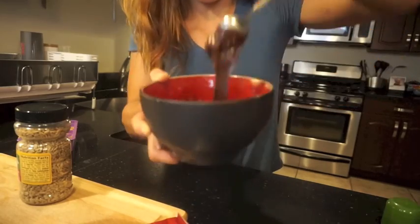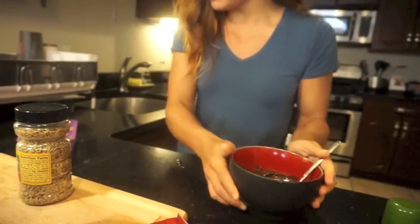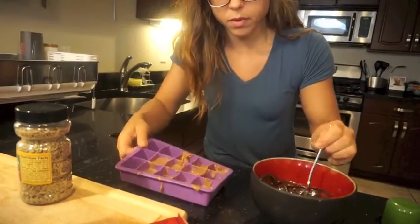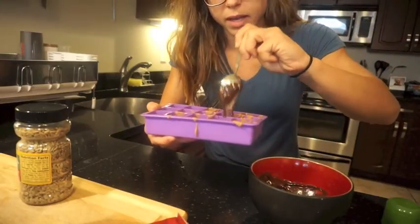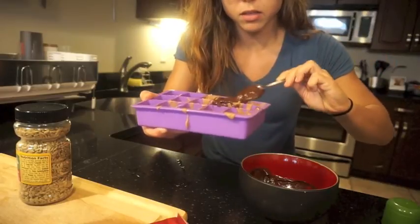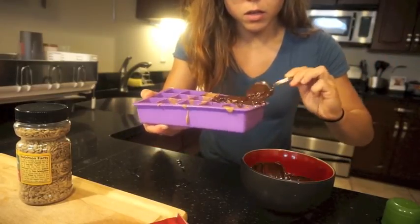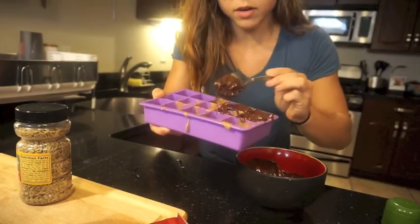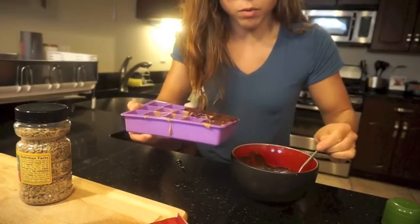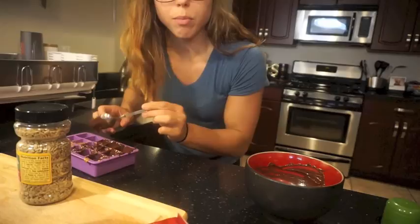So obviously once it's a creamy texture, chocolatey goodness, then you just pour it in. And don't be afraid to make a mess, because whenever you're making this kind of stuff, it's bound to be a mess. Layer it in there. Do it however. I just want to do a little dollop of chocolate. I don't want to make it so much. If I wasn't going to the gym, I probably would.